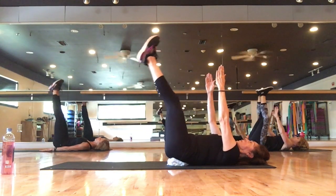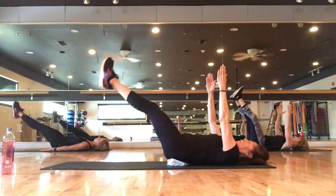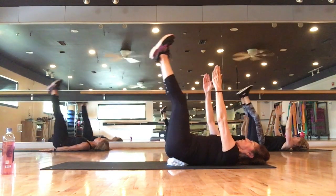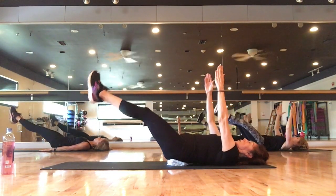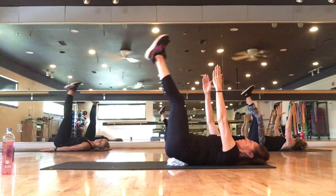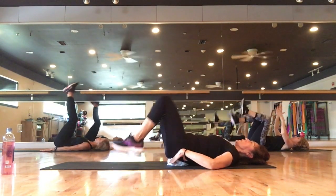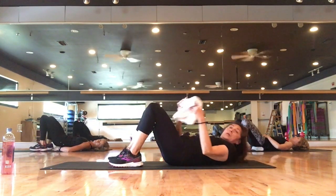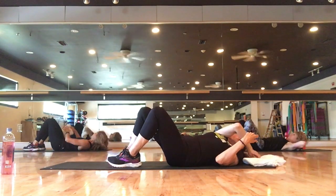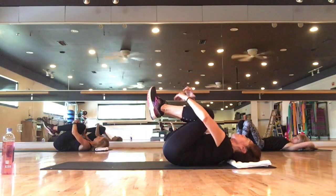All right, give me 5 more. Lower, lower, lower, lift. Lower, lower, lower, lift. And 1 more. Lower, lower, lower, and lift. Good job. Take that little towel out from underneath your booty, your sacrum. You can put it back where you had it before if you're using one, under your head. And let's bring those knees into that chest and relax that back.